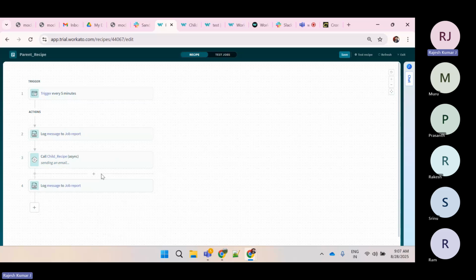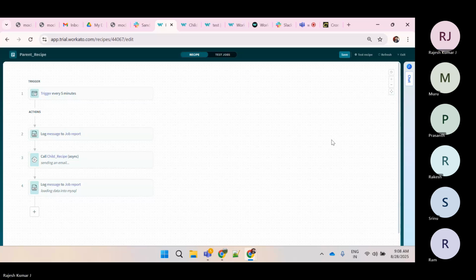And another function call is loading data into MySQL. So both are asynchronous, both will be executed at the instant. Data can be loaded into two applications simultaneously. Then there is no lagging, there is no time gap between those two. So the business people can see the data, can log the data at the moment.